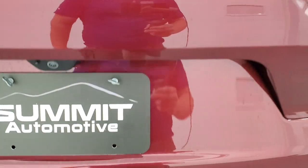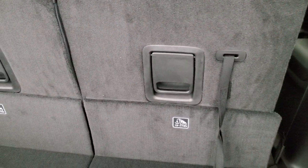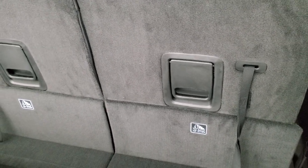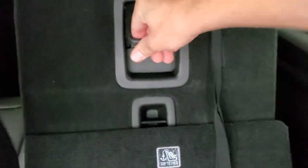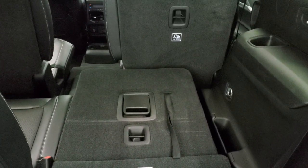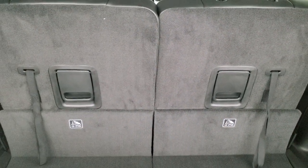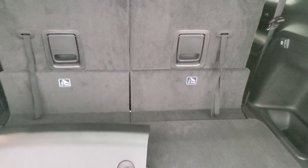Power liftgate. So this is the L — it's got the third row seats. If you've ever seen a Durango, this setup is very similar. These are not the power seats; these are the manual fold down. You just grab this handle right here and push it down, and you can see just how nice and flat those go. When the second row is down, you have an even flatter area to store stuff. They come up nice and easy and tight so there's not a big gap. Looks like there's storage underneath here and that's where you get to your spare tire.